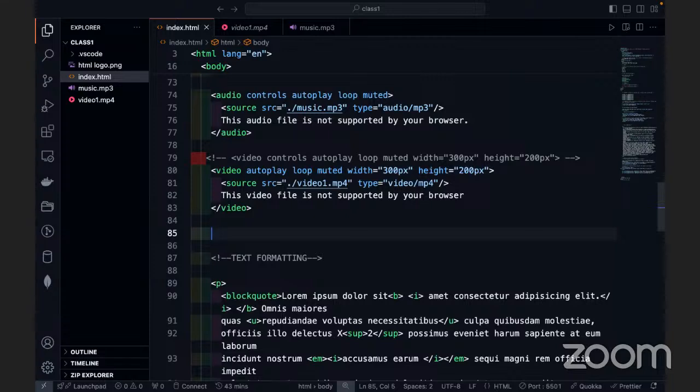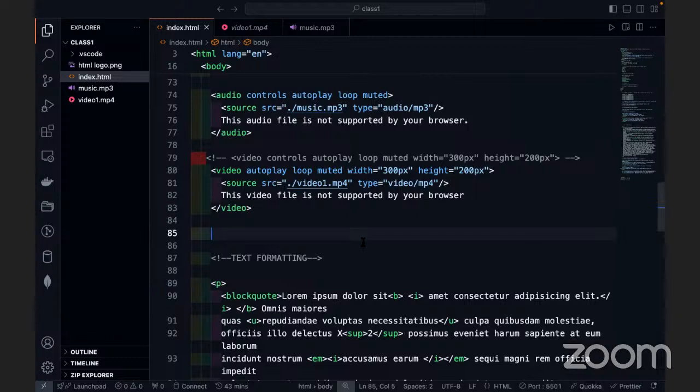All right. So how do you embed a YouTube video, for example? Maybe you're building a site and your client wants you to embed his YouTube video. How do you actually embed it in your HTML code? Since we are talking about video, that's why we are talking about this.